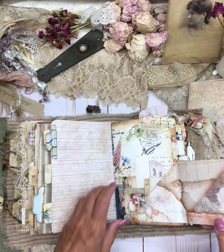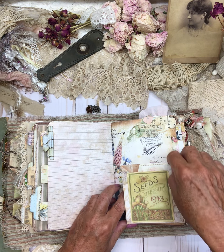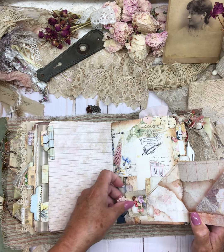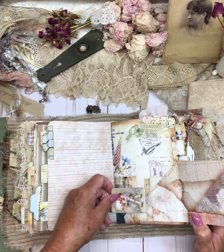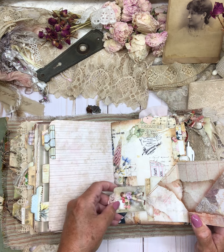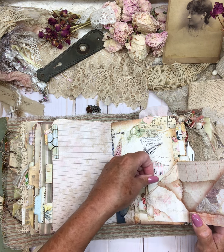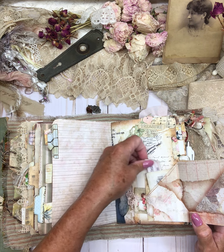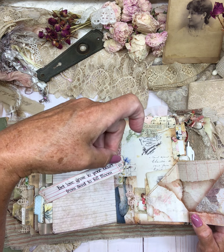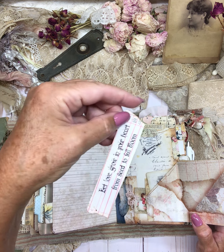And this is another one of the ideas from one of the gals online. It's either Angela Kerr or G. Kerr, I believe, but it has a little tuck spot and a little pocket for "Let Love Grow in Your Heart, from Seed to Full Bloom."